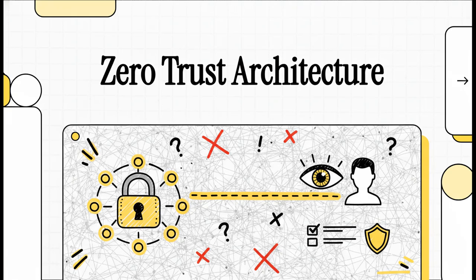Welcome to The Explainer. Today, we're going to tackle something called Zero Trust Architecture. Now I know, it sounds like just another buzzword, right? But it's actually a huge shift in how we think about cybersecurity. So let's break down what it is, and more importantly, why you should care.